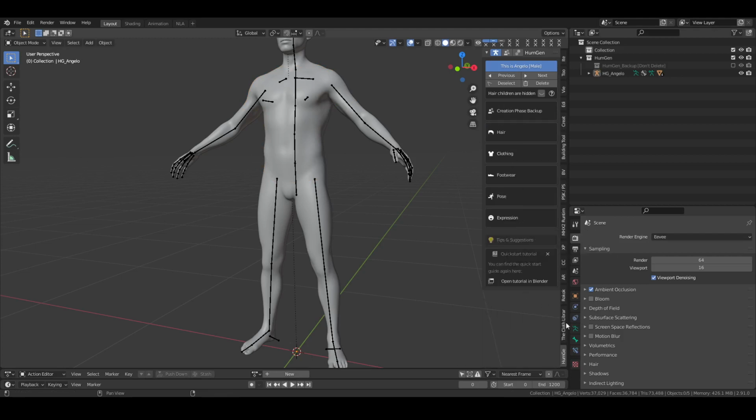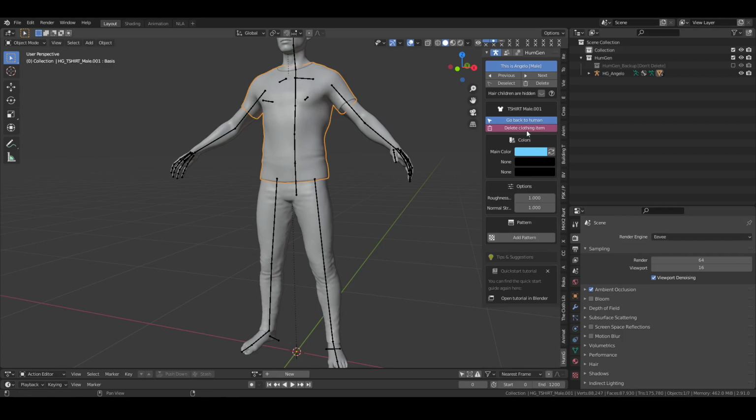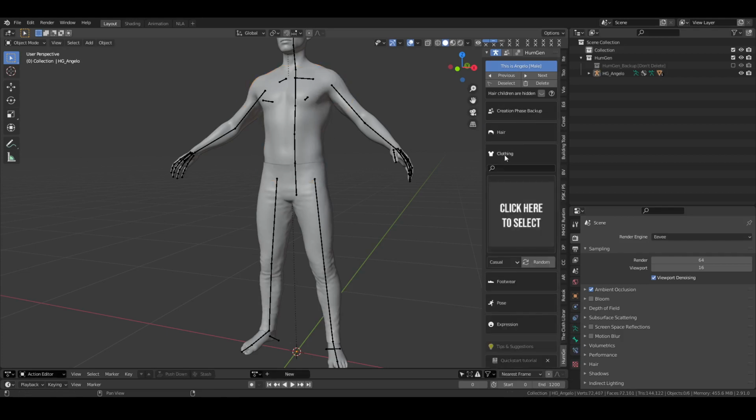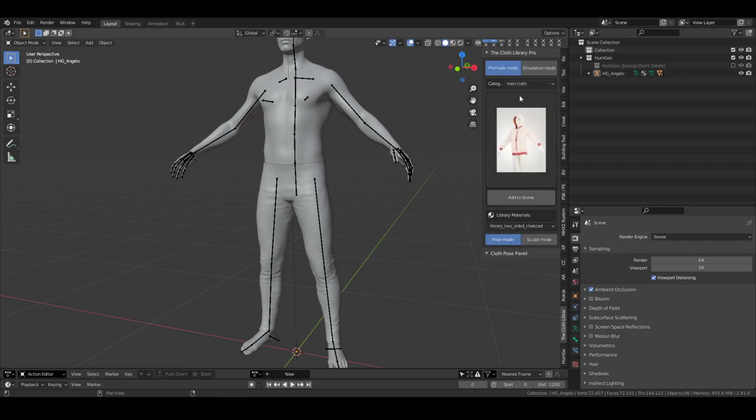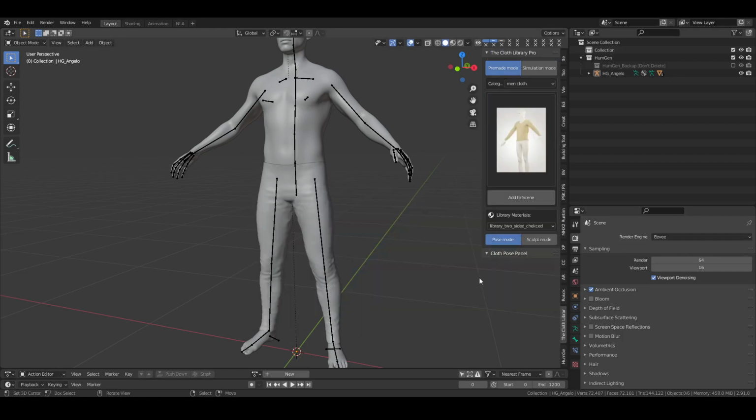The point here is to use the clothing library clothes to make an adjustment. So in this case, I'm going to go back to casual because I'm going to keep his pants. I'm just going to delete his shirt and add a shirt, because I don't want to deal with the pants in the cloth library. Go to the cloth library, it's under Me and Cloth. Then I'm going to pick a shirt, and let's go with the male shirt. Click add to scene.